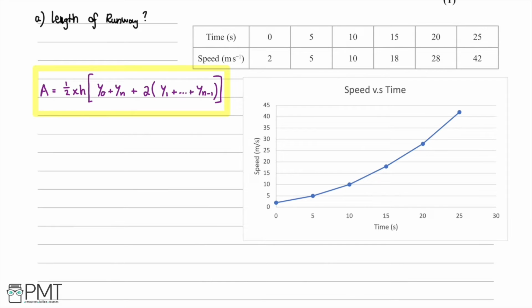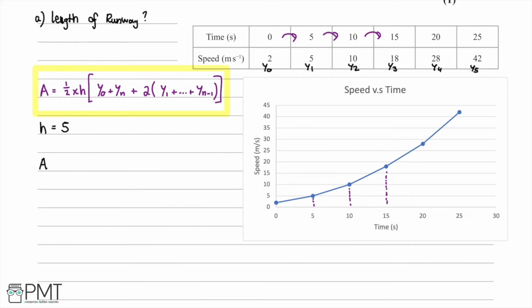So we're going to first split it into strips, and h is going to be the width of each strip. As you can see on the graph, I'm going to drop a dot down at each point, and we can see that this is the difference between each time interval, and the interval that these are being measured in is 5 seconds. So therefore, h is going to be equal to 5. We then have that y0 is our initial value, and then we'll have y1, y2, y3, y4, and y5. So we now have the values that we need to use our formula.